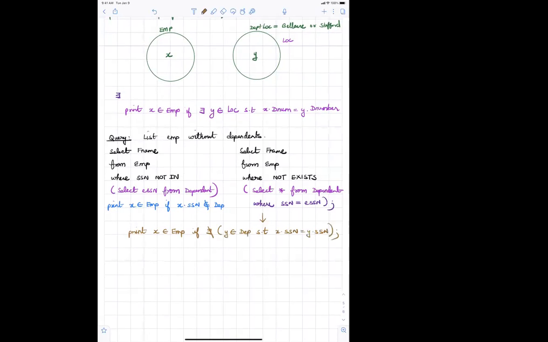So that's the difference in the two: when you use the in statement, you are looking if an element is not an element of the dependent. So you're getting a subquery and you're printing out a set, and then you compare whether your social security number falls in that set. But in there exists, you have to say there does not exist a y element of dependent such that, and you have to compare the social security numbers, so that x dot SSN is equal to y dot SSN. So it's done in a slightly different manner.